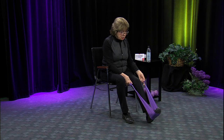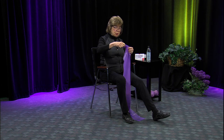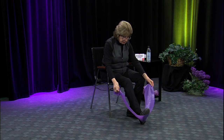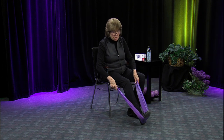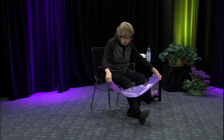Drop that heel down. You have two legs. So we have to do the other side. You can just let go, but make sure you're holding on with one hand so you don't have to keep picking up the band. All right, the band goes in the middle of the foot, so the toe hangs over a little bit. Let's wrap the band. Whoops. Slipped right out of my hand.